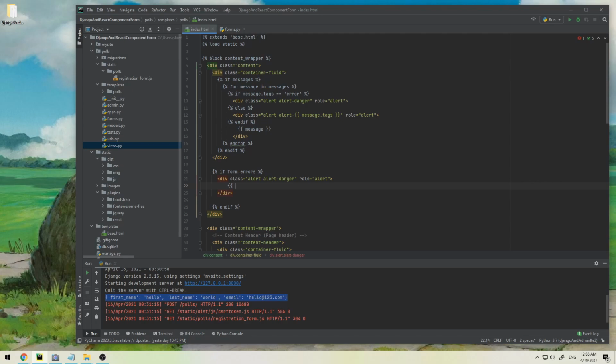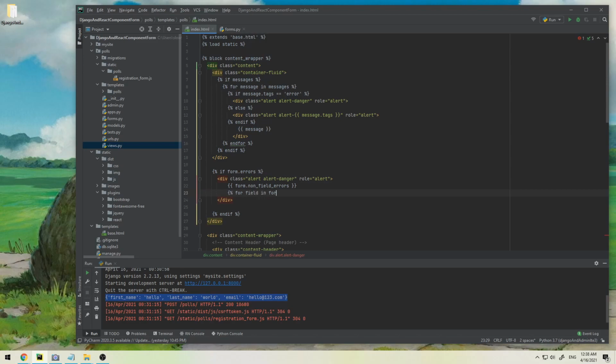So errors in general have two kinds. One is non-field errors, the other is field errors. So if it's non-field errors, dump all non-field errors this way, and use a for loop to render all field errors.